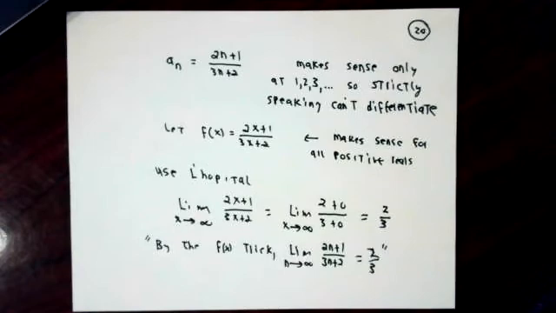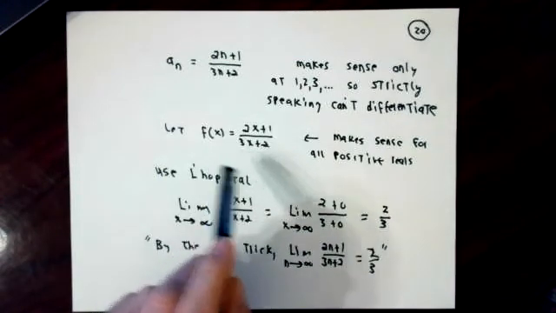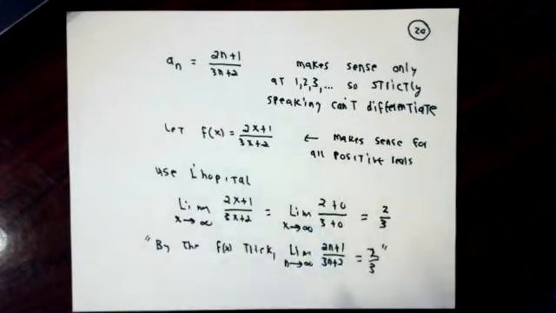So let's use the f of x trick version 1 on our example again. A sub n is going to be 2n plus 1 over 3n plus 2. I want to emphasize this makes sense only when n is 1, 2, 3, and so on. I can't do derivatives of these things, but I can cook up a function that, firstly, I can do derivatives of, and secondly, if I stick whole numbers into f of x equals 2x plus 1 over 3x plus 2, I get the sequence. I can take limits of that kind of thing because the f function is defined on a continuum.